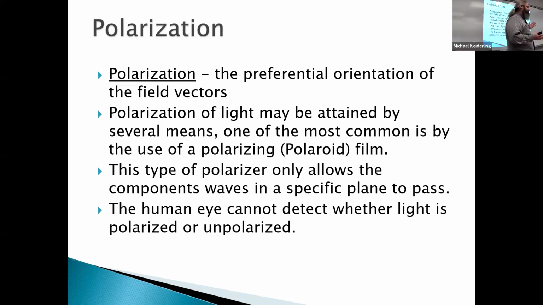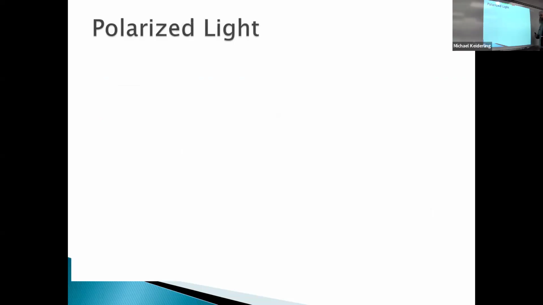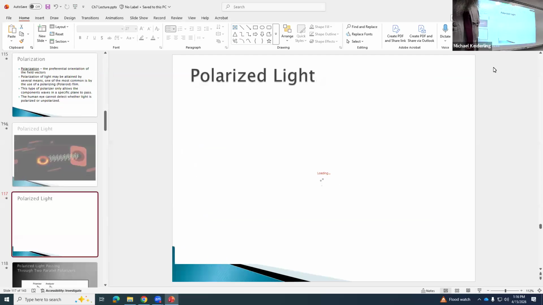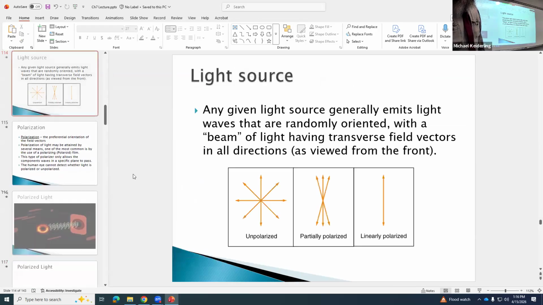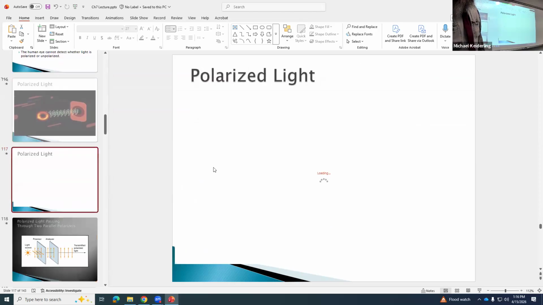There is also circular polarization, where the light waves are lined up in such a way that they sort of spiral along, but we're not going to go into that more. Did I not? Oh, shoot. Sorry, let me reopen this.